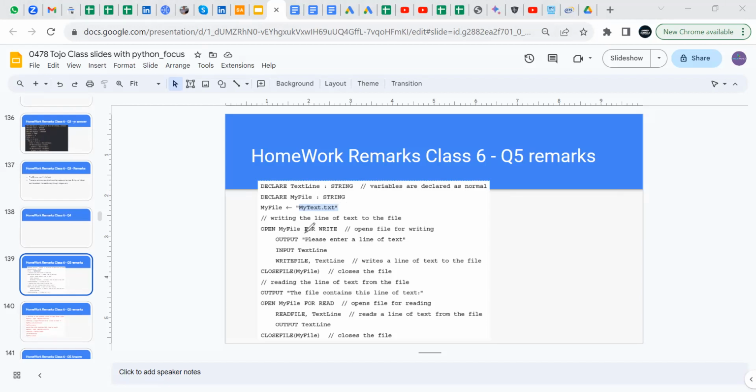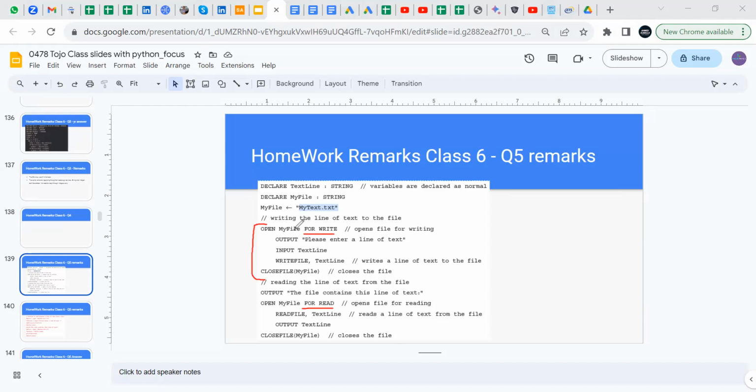So, I told you in the pseudocode, let me see here. If you want to write a file, you need to always put for write. So you open the file for write, or open it for read, like here, or for append, if you want to only append, but you have to write something here. You cannot just simply open the file alone.